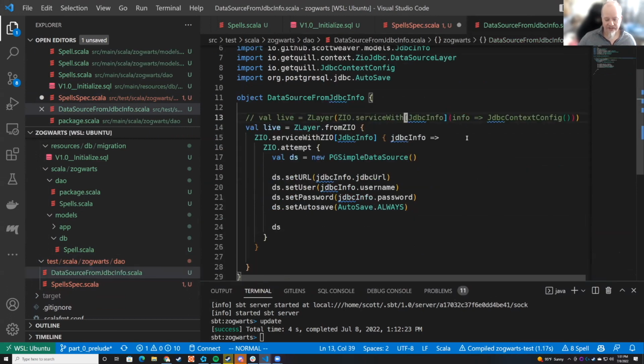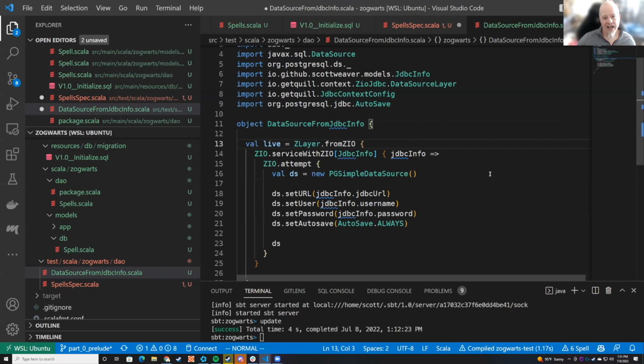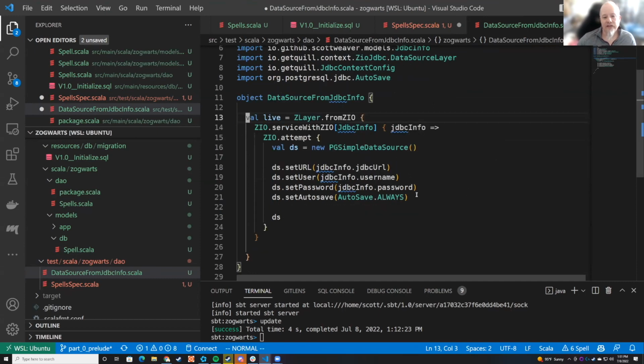So what this actually does is take the JDBC info, which I just kind of showed you. And this is pretty easy and straightforward to do because of the power we have with ZIO and the environment: we're able to take that JDBC info. We create a new PG simple data source. This comes from the Postgres JDBC driver. And we just take that information that's already available in JDBC info, URL, username, and password, and throw it in here.